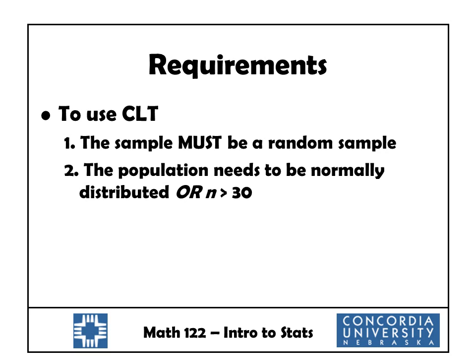As we mentioned back in chapter 1, if I don't have a random sample, there isn't a whole lot that I can do with the data that I collect. The second requirement is that the population needs to be normally distributed or n is greater than 30. Now in this case my population was normally distributed, so it doesn't matter how big n is. But if my population is not normally distributed, then I need a sample of bigger than 30 in order to apply the central limit theorem.